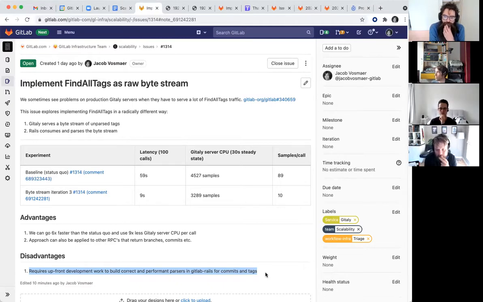And the other problem is that parsing is a CPU-intensive job. And what's happening now is that Gitaly reads the Git object format, it parses that into a Go object, so that's one time of parsing. Then it serializes that into the protobuf wire format. So then we're back to bytes. Then gRPC sends the bytes across the wire, and then the bytes come out in Ruby. Then Ruby takes the bytes and turns them into a Ruby protobuf object. And then we stick that Ruby protobuf object into a wrapper class in Git, and then we use it.